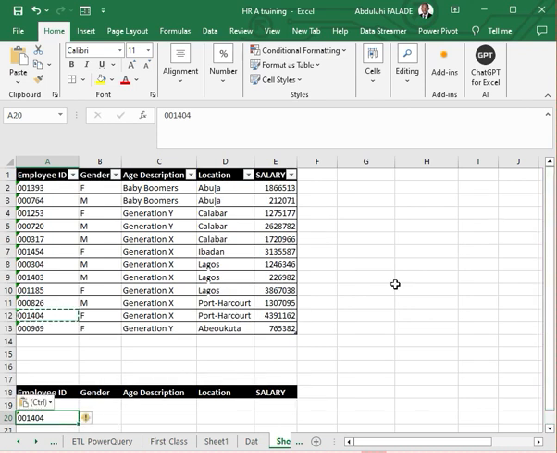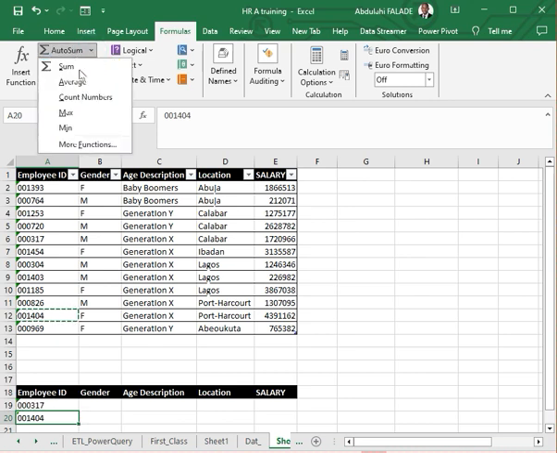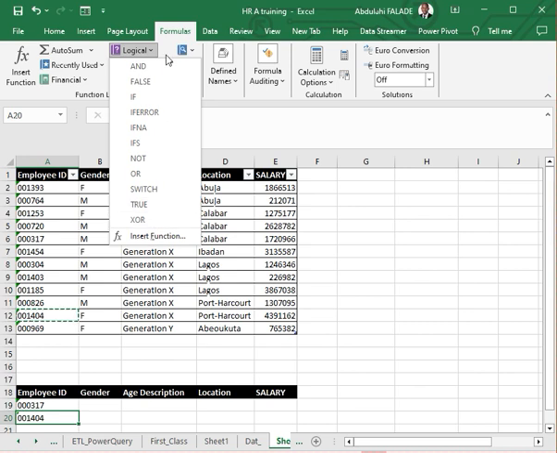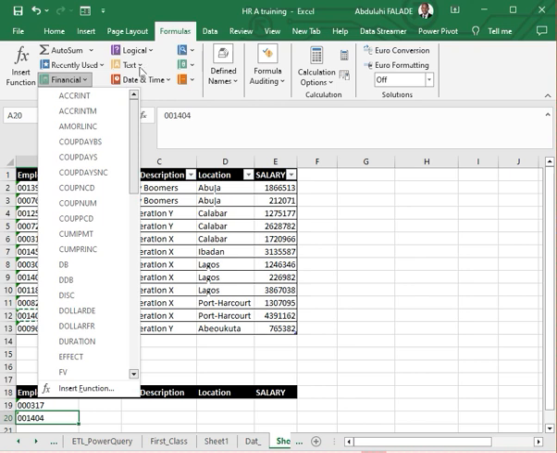Now, we have the function called VLOOKUP. There are a lot of functions. If you go to your formula tab, we have several functions. Under the auto sum, you can see several functions here. Under logic, you can see several functions. Under finance, you can see different functions.